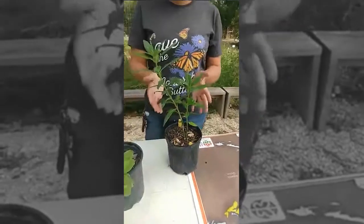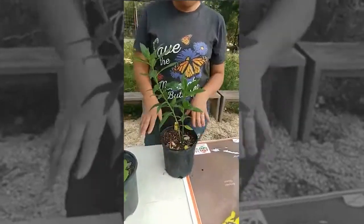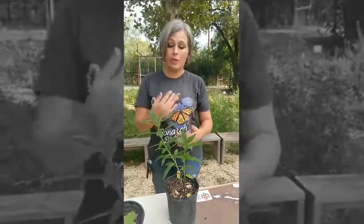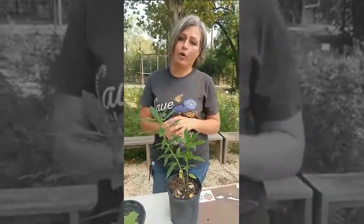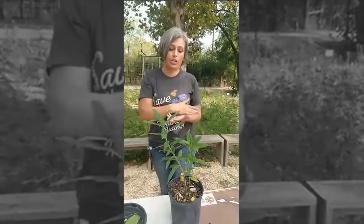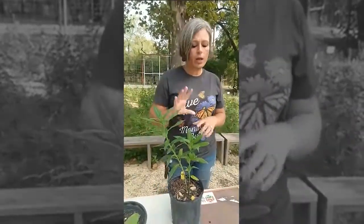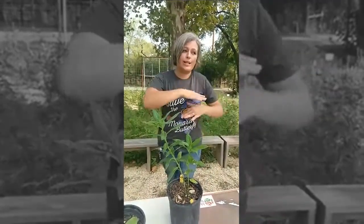So it's just understanding, if you have this already in your yards, then twice a year you're going to want to cut it back. You'll want to cut it back so that, again, as we get into that OE spore, it won't have that. It'll grow back and it'll be nice and fresh and clean for fall migration, if you hurt any caterpillars.